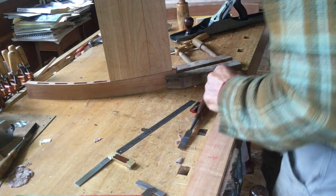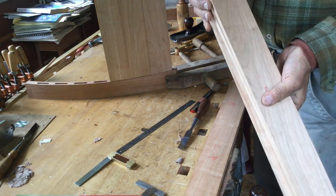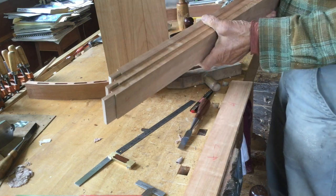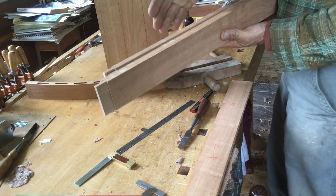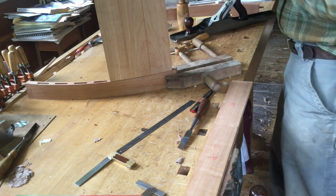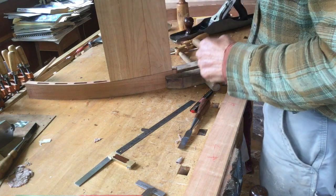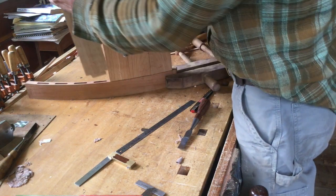So where I am is I've cut all the staves exactly the same tenon. I talked about that on both ends. One side is beveled and polished. Why is that? Well, that establishes one long edge of each stave. Then I can cut it to width and know that I'm not going to be adjusting both sides. So I'm getting also nice straight edges here. So I've been working on this one, stave number 4. This is the middle stave.